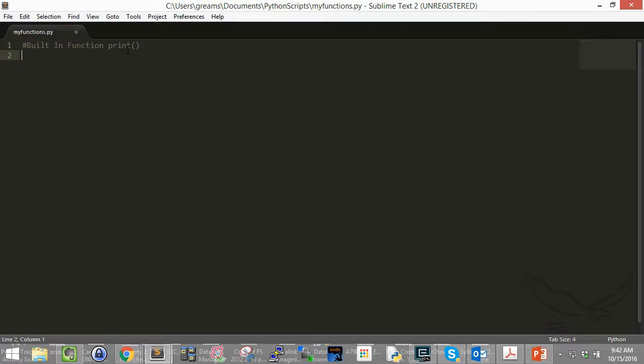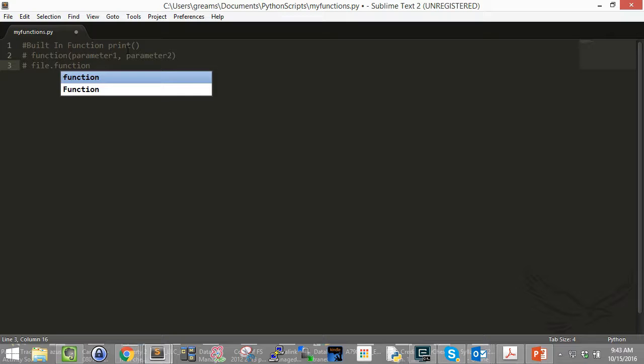You should know that you've got the function name. When you call a function, you type in the function name followed by the list of parameters: parameter 1, parameter 2, etc. Also, if you call a function from another file, you have to type the file dot the function name, and then put the parameters in.